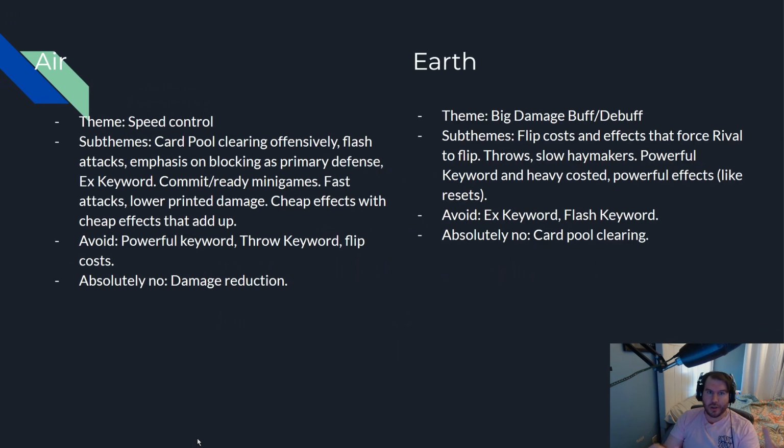The first pairing is air and earth. Air's main theme is speed control. Speed boosts, speed minuses, with its sub-theme being clearing its card pool offensively, playing flash attacks, emphasizing blocking as its primary defensive capacity, using the EX keyword, big numbers on EX keyword, EX5, EX4, and so forth, committing and readying cards as a mini game, like, I commit this for a small effect, and then I have a way to ready it. You see a lot of characters that do this, and I think it's a great way to show that the air symbol is flowing, that it's reacting to its surroundings, and then attacking is more like a death by 1,000 cuts sort of thing.